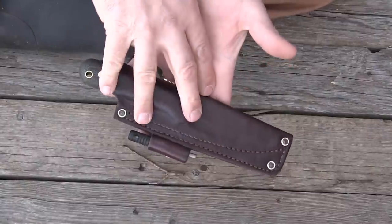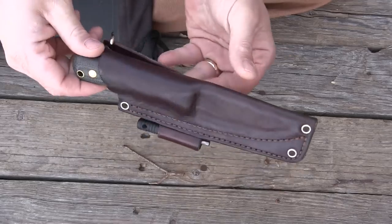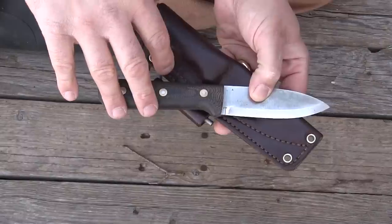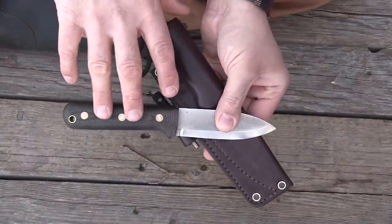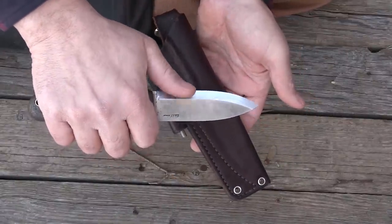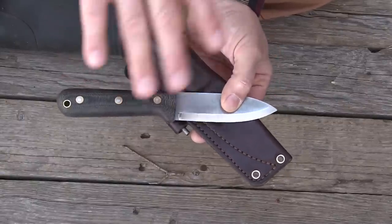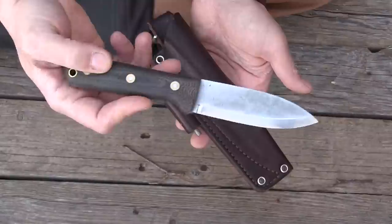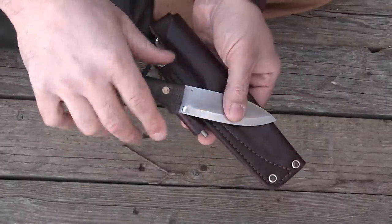If you've watched this channel, you've probably seen pretty much every knife I own. I'm not a collector — I've only got maybe a dozen knives, just stuff I've picked up here and there over the years. I would have to put this guy right in the list of my favorites. This is the LT Wright Genesis. Without a doubt, this is the highest quality knife I own — the highest quality knife I've ever owned. It's about a $220 knife. LT Wright sent me this knife to review, and I wouldn't tell you it was a great knife if it wasn't. It feels great and it keeps an edge better than the other knives I have.